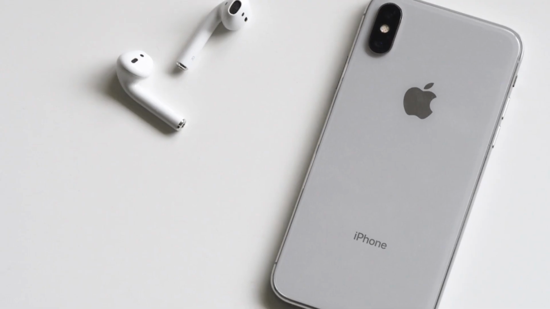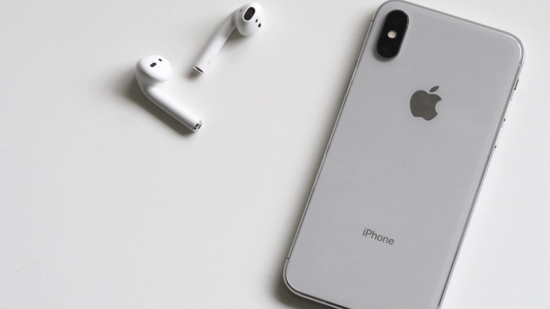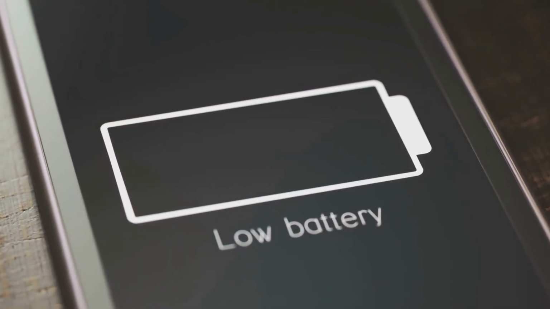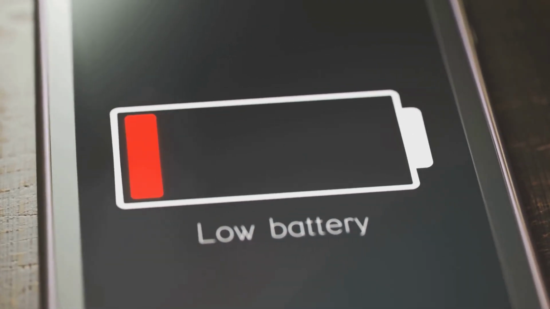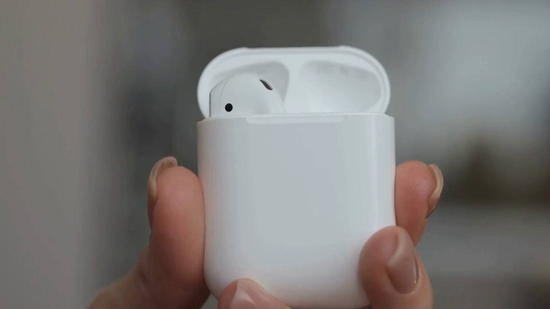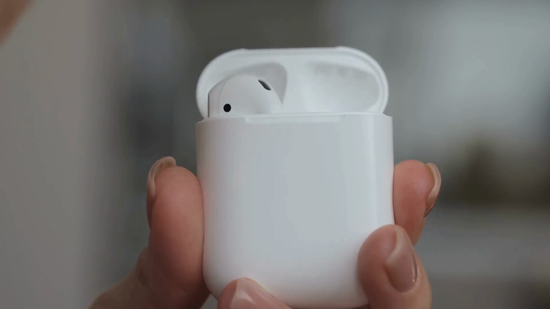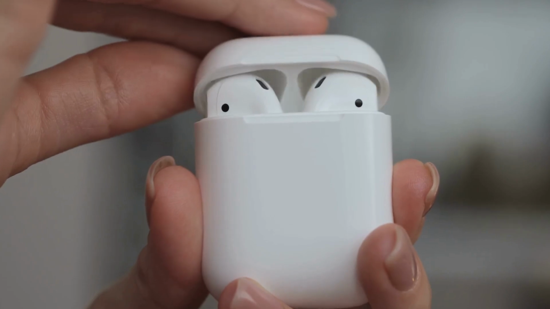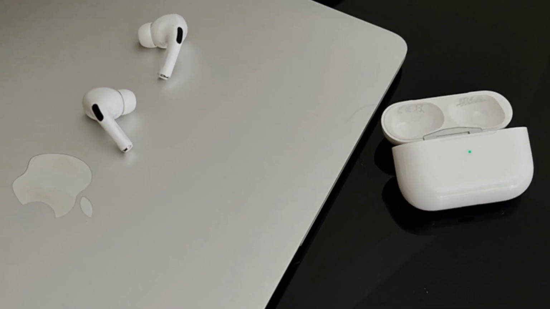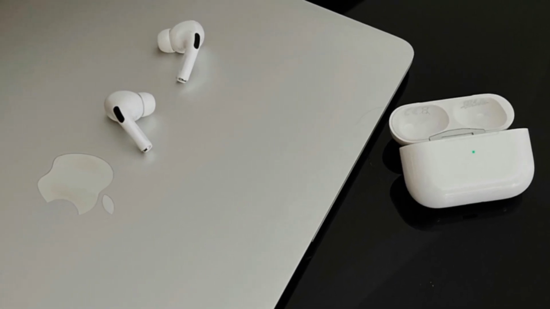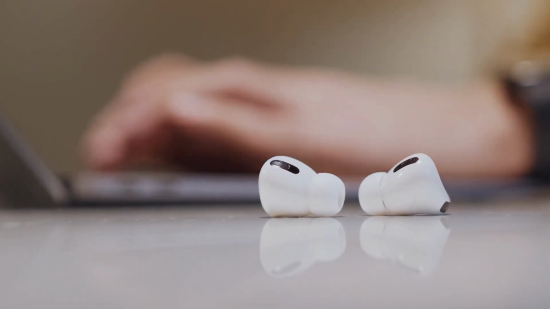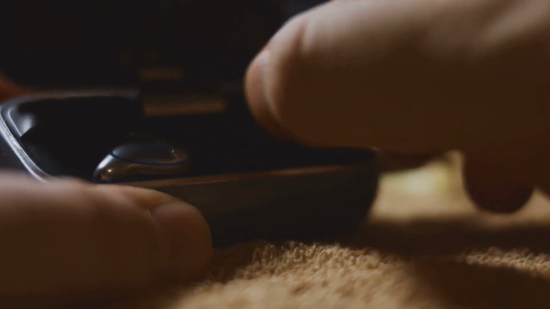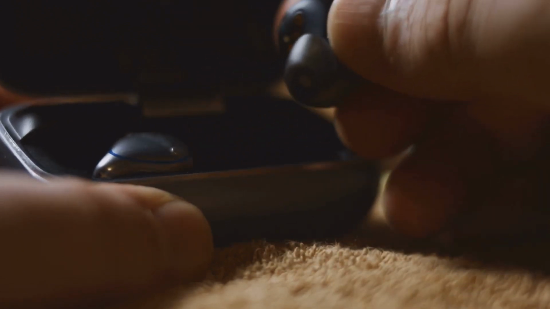An AirPods Setup Incomplete error typically arises from connectivity issues during the initial pairing process. This could be due to Bluetooth interference, low battery levels, or software glitches on your iPhone or iPad. On the other hand, an AirPods mismatch error occurs when your iPhone detects two AirPods that don't belong to the same pair. This situation might arise if you've accidentally mixed AirPods from different sets or if one of your AirPods has been replaced. Understanding the root cause of the error is crucial for applying the correct solution.